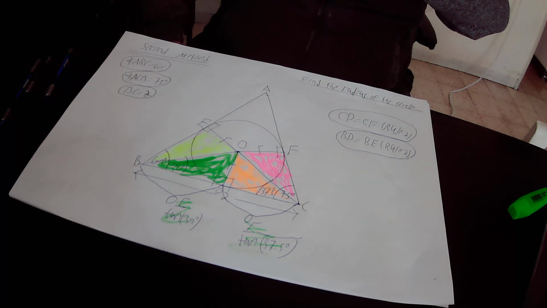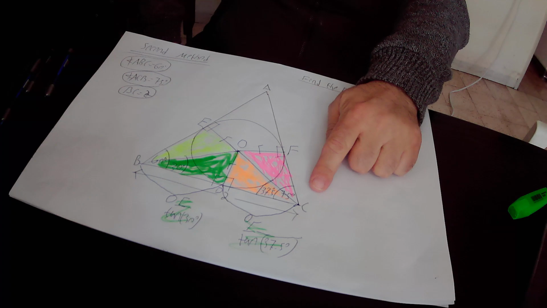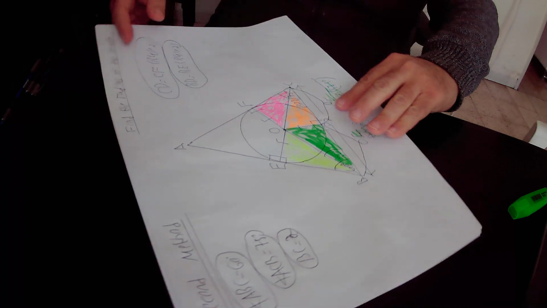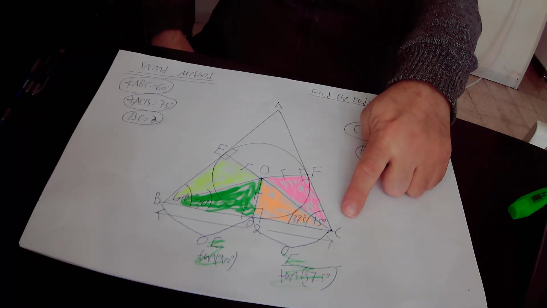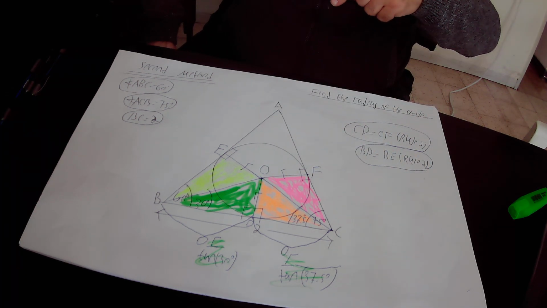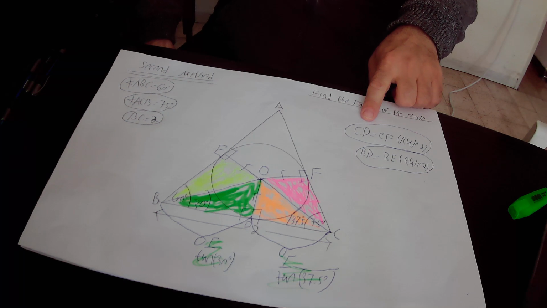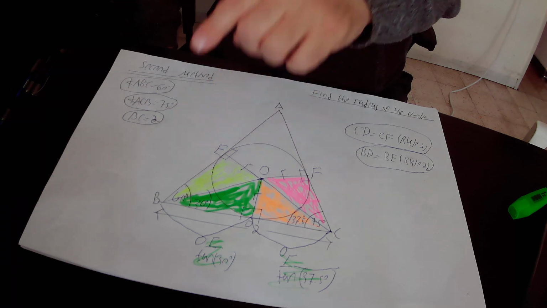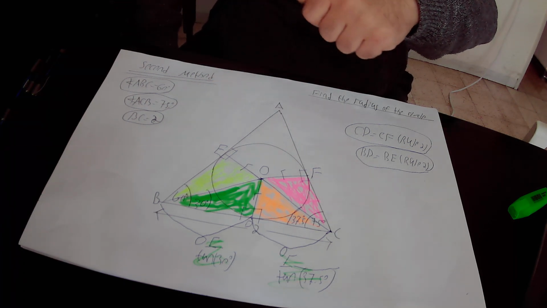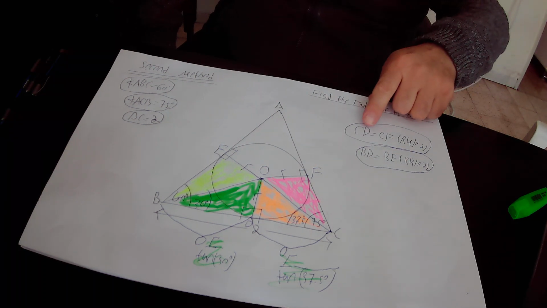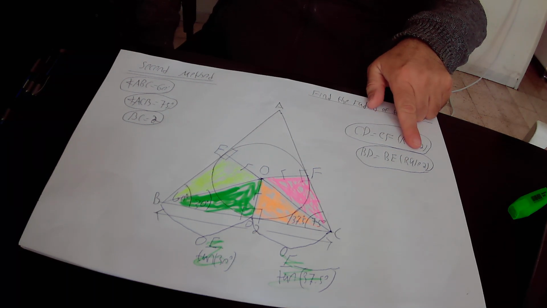Then we apply rule number 2 in this drawing. If we focus on the common external point C, from C we have two tangents to this circle, tangent CF and tangent CD, and according to rule number 2, they are equal to each other. Here, CF equals CD according to rule number 2. Likewise, we focus on the common external point B. From B we have two tangents to this circle, tangent BE and tangent BD, and according to rule number 2, they are equal to each other. That is to say, BE equals BD according to rule number 2.